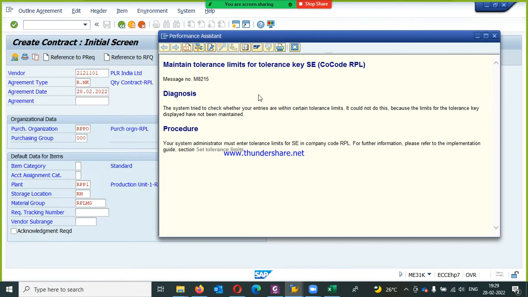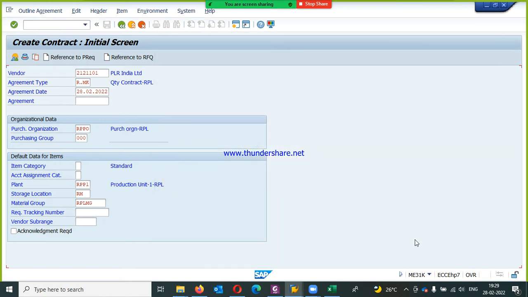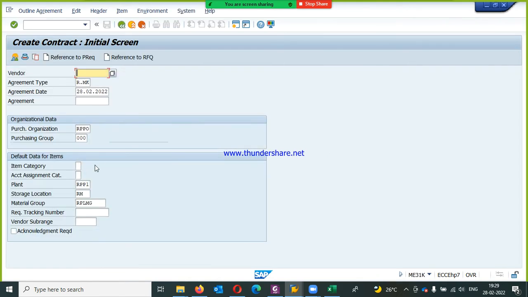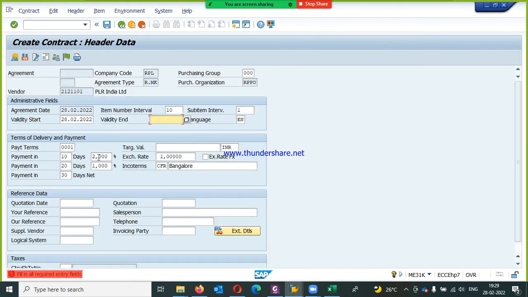Now come back to this level, this ME31K. Okay, press enter. It will not accept because sometimes the configurations we maintain in the back end will not get updated here. So I need to come out from this contract and re-enter into that. Again I input all this detail. Press enter. Now it is accepting.